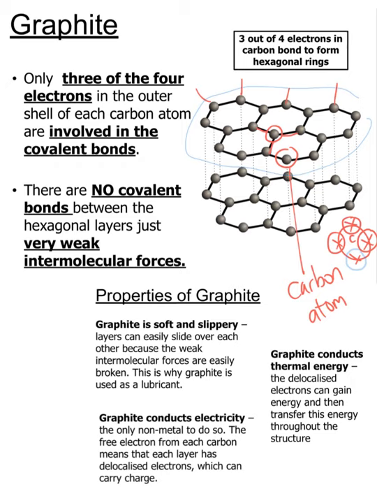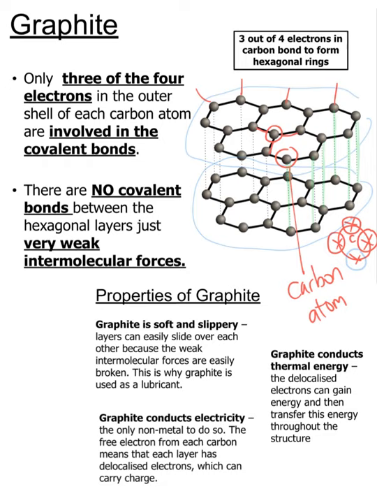That's 1 layer, that is 2 layers, and between each of the layers you can see these not covalent bonds, these intermolecular forces. It's very important, like the mistake I just made there, they're not covalent bonds, they are intermolecular forces, which is why they're represented as a dotted line. We know already that intermolecular forces exist between simple covalent molecules. They do exist in giant covalent structures, but only in something like graphite, and they are very, very weak intermolecular forces. Again, that will come into play later on.